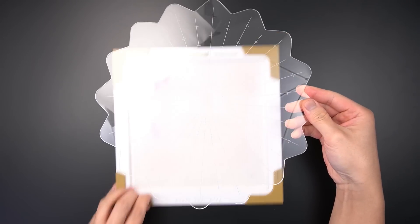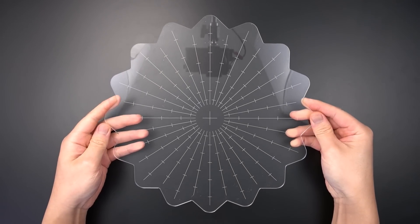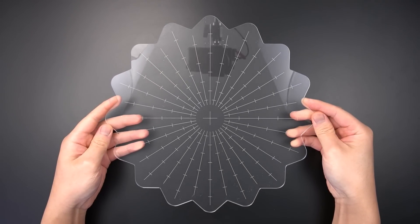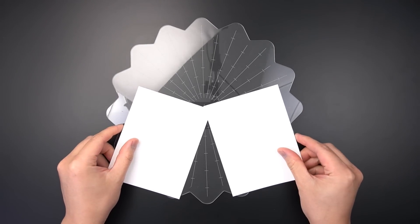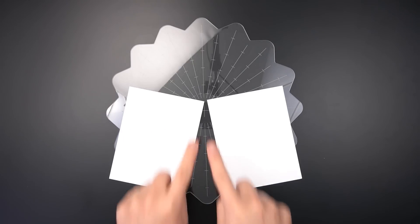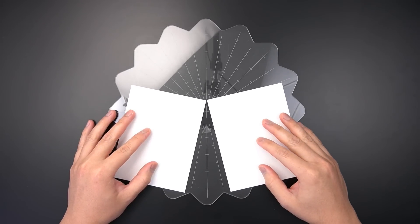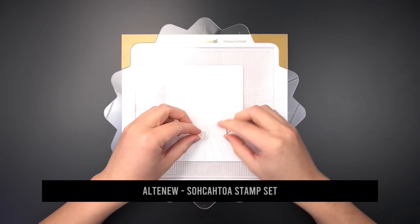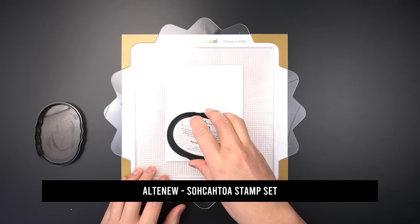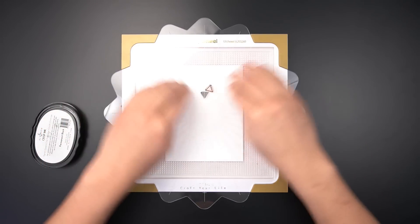Before we start wreath stamping, let's look at the innovative etching on the flip plate and how we can divide it into even segments. In the center is a perpendicular crosshair with 32 radiating lines to the corners of the flip plate. There are 16 outward facing corners to this plate, which means I can evenly divide the plate into 16, 8, 4, and 2 equal segments. As long as your image fits within the confines of one of these wedges, you will not need to mask the previously stamped image. I'll use the Sokatoa stamp set from Altenew, using one of the smallest triangles to fit inside one of the wedges — this means I can stamp this image evenly without overlap 16 times.